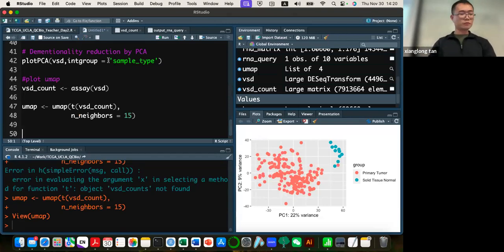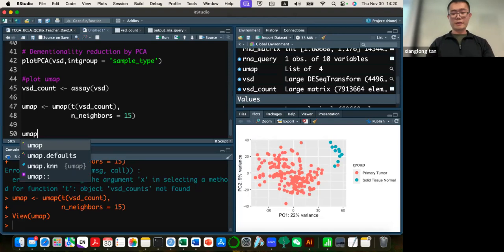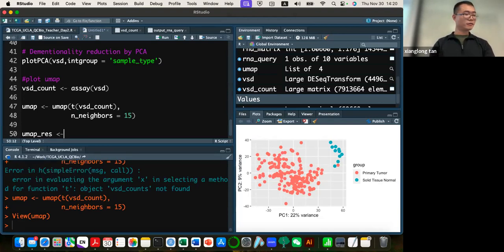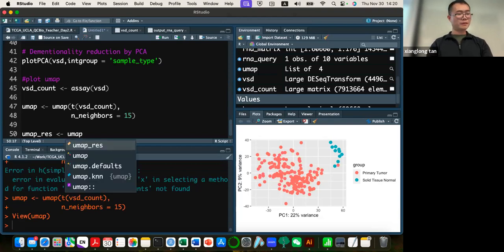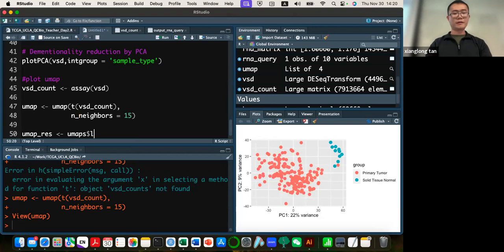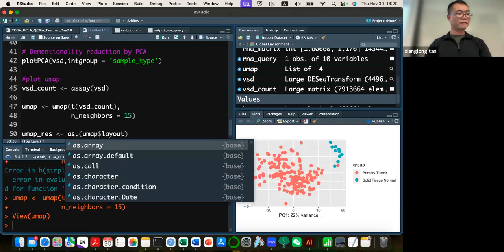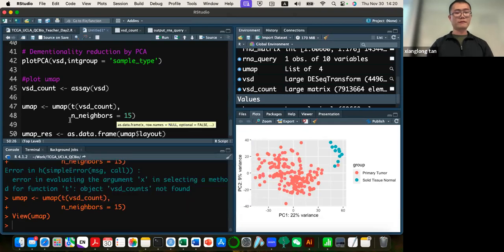So what we're going to do next is create a new object called UMAP results, make it equal to our UMAP layout structure, and then we nominate this layout as a new data frame, using the function as.data.frame on this object.